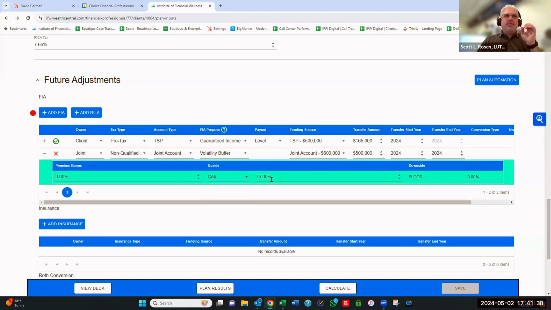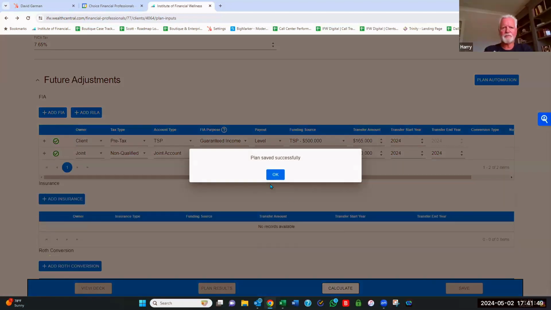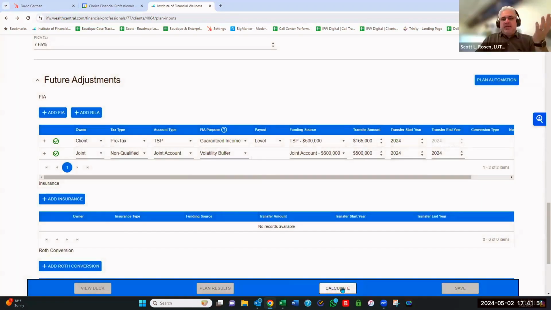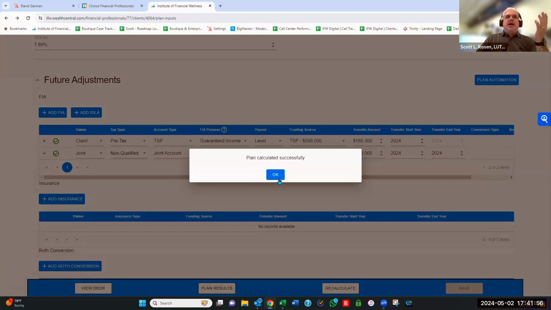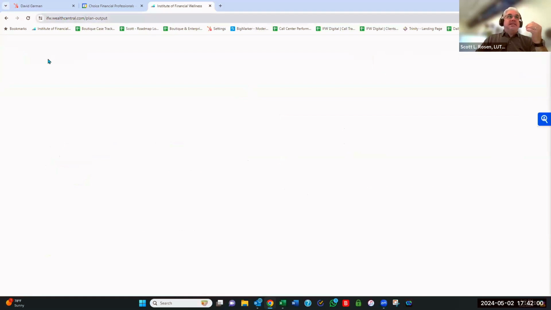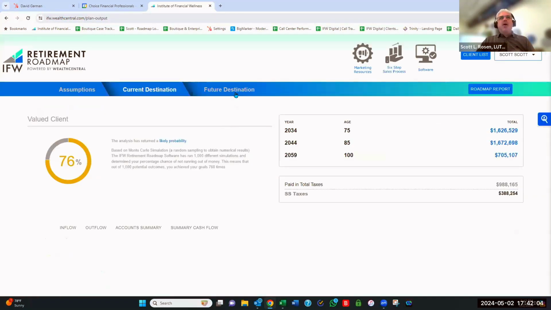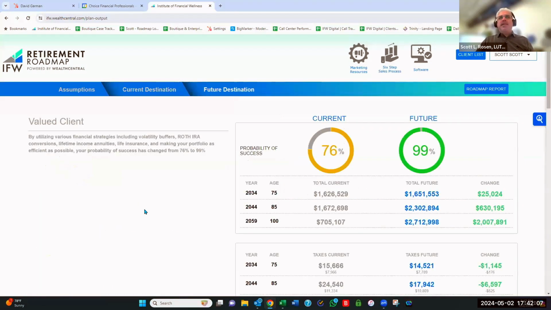For instance, what if this were a cap rate and I kept the cap at say 10%? Would you all agree, or I can't see you all, but that 10% is a reasonable cap rate? Yes. Okay, fair enough. So let's see what it looks like at 10%. It's going to make a difference, but what's that difference? And that's the thing. You can try different things. See, I did it. I didn't count the 5, just like I said. 1, 2, 3, 4, 5, and there it is. And guess what? Even at a cap rate of 10, it's still 99.